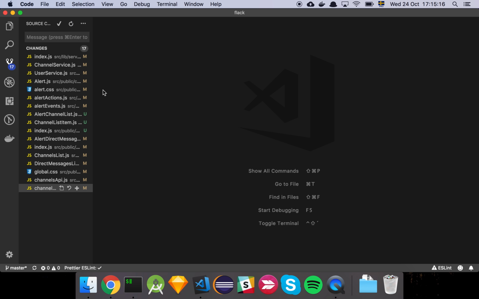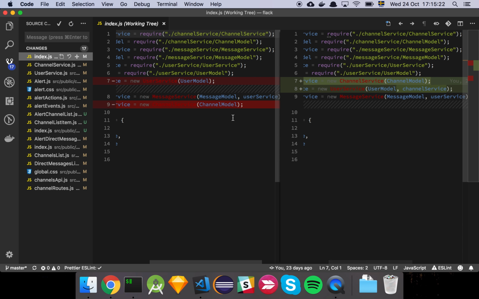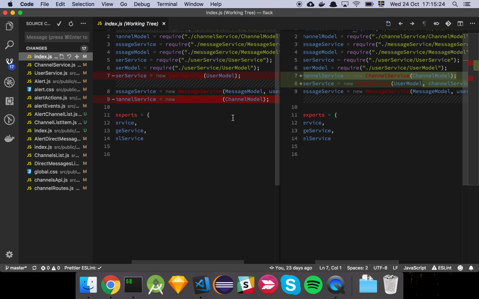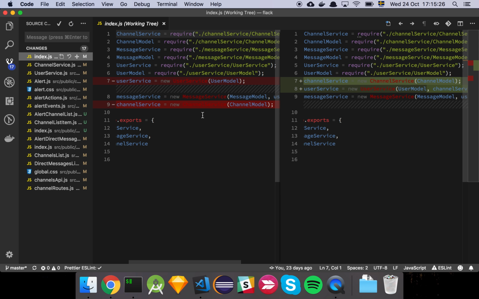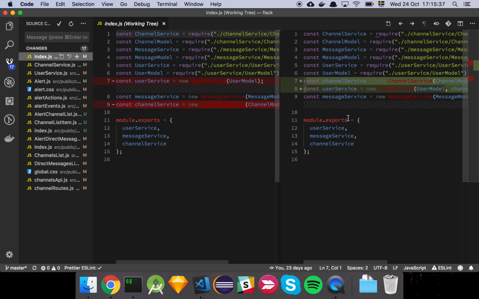So let's go through the code. First and foremost, I've reshuffled a few things in our services now because, as we can see here, the channel service has been moved and it's up here now instead, and the reason for that is because the user service now requires the channel service as a dependency, and we'll look at that in just a moment as to why that actually is.